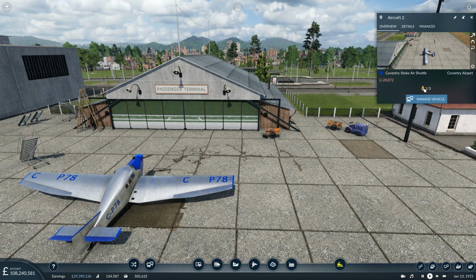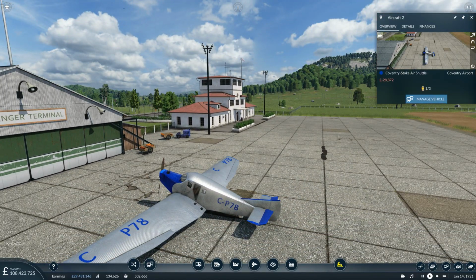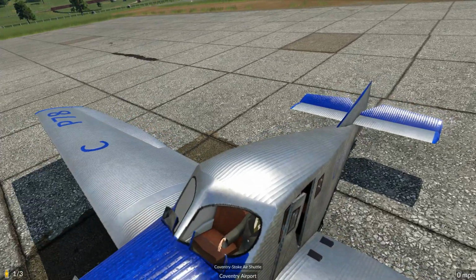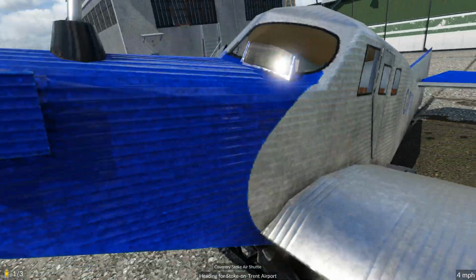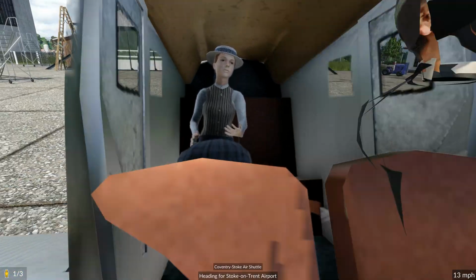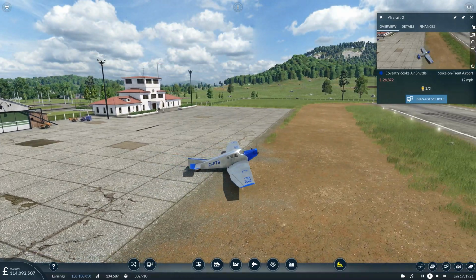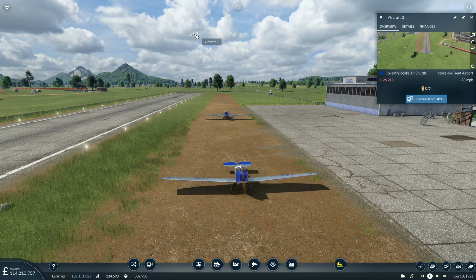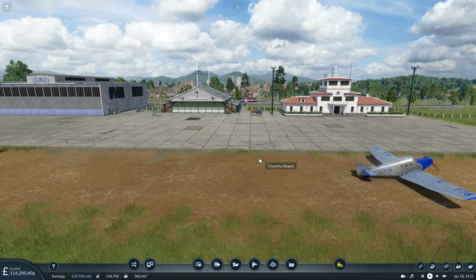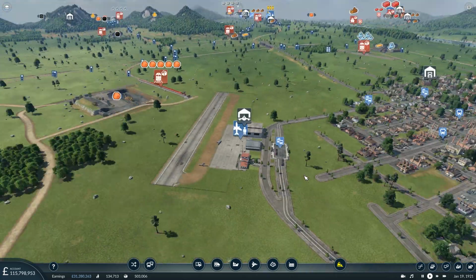Who's on board? Can you see? No, you can't. You can't actually see, can you? Can we go inside and see? Our first passenger is... Oh. It's a young lady. Congratulations, madam, on being our inaugural passenger on our air route. I take you are the first, isn't it? Yeah, yes, you are the first. Well, that's pleasing to see. We do actually have some passenger generation and a bit of pickup.